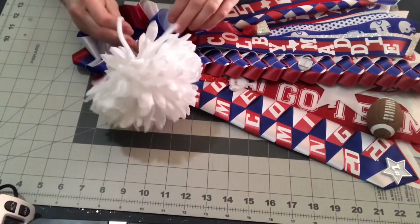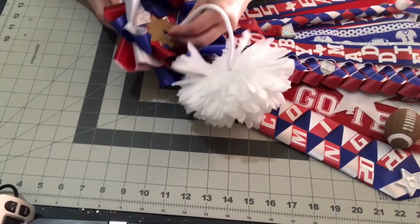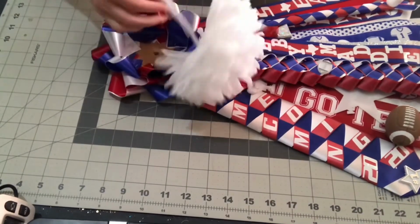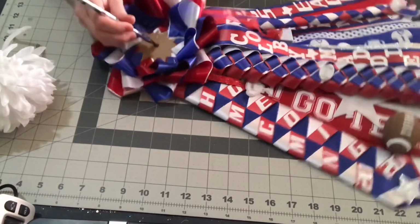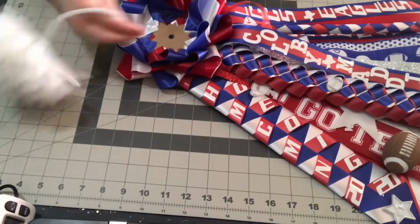Now I'm going to attach the flower. I've already secured the chenille stem. If you don't know how to do that, if you're new to my videos, I have more than one video showing how to do that. I actually have one video that's just showing how to secure the mum flower, so look that up.